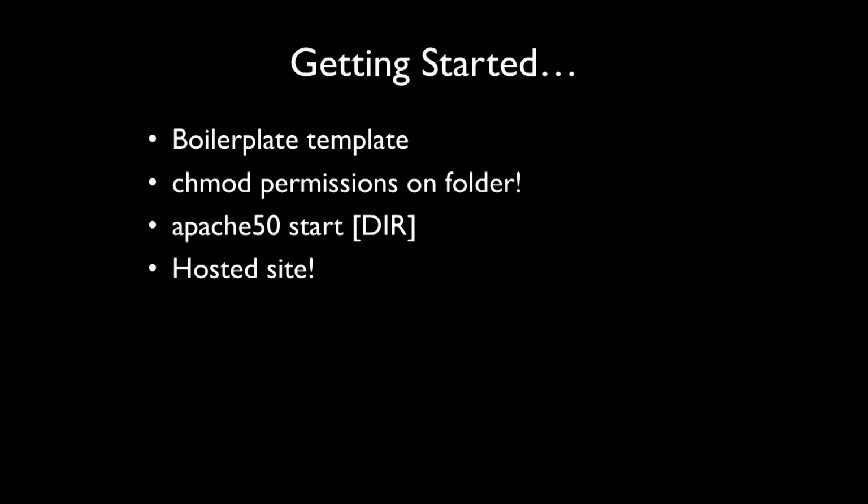To get started, you're probably going to want to set up a boilerplate HTML template that has the specific calls set up so that you can use Bootstrap. You're going to want to put this in a folder for your project. You're going to need to do chmod access permissions on the folder to make sure that Apache can deal with it, and then just run it like you would any project. So use Apache 50, and then you should have it hosted directly for you on the IDE, which is really convenient.